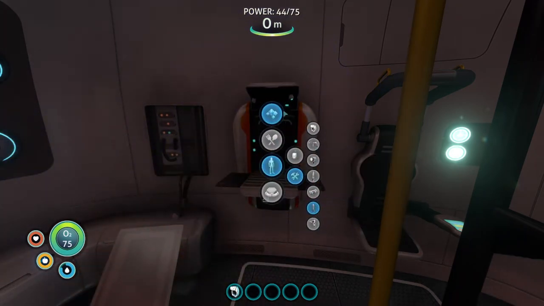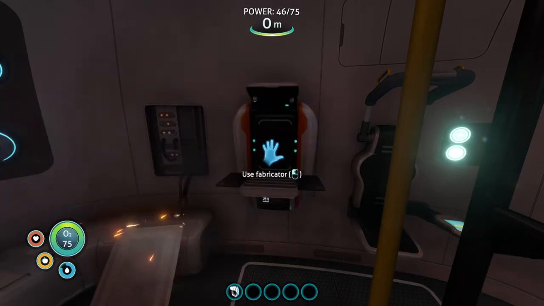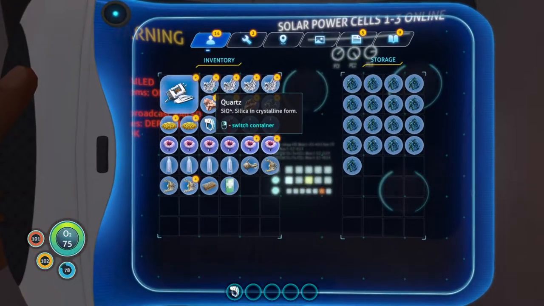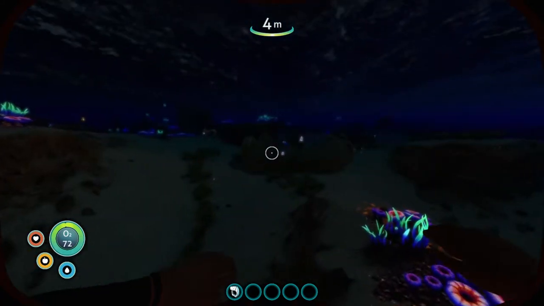Let's see. Air tool, we need silicone rubber. Find closer. Alright, hold on. All right, and we're back. Find cluster. Okay, let's put all our stuff in here. We've just got storage, huh? We need to keep vine cluster.